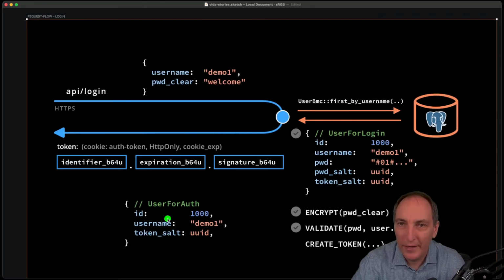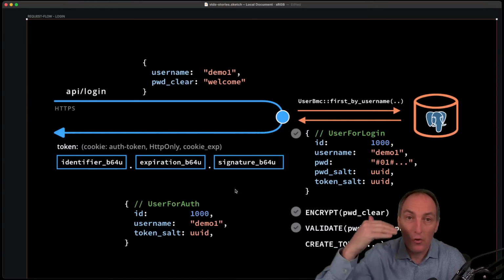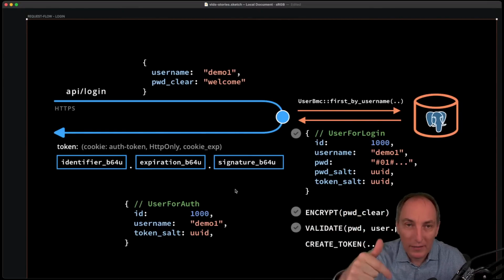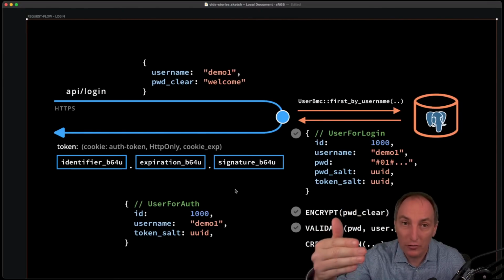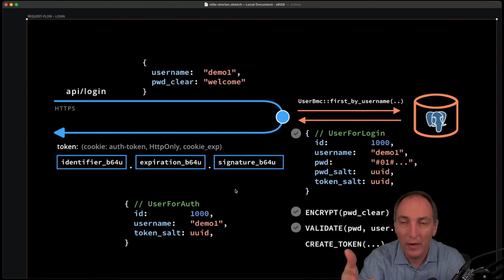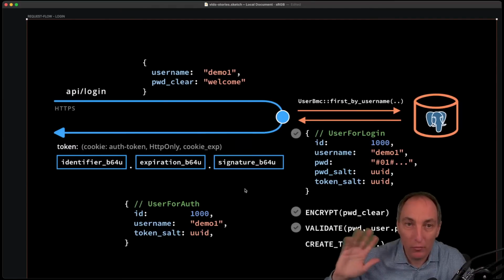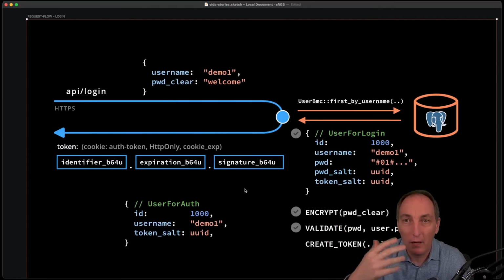So here, it will get a user for auth, and then it will have the token salt, and then it will create the same token here. So then we are back to this format, back to the UI. We get the code, and then we can get the token. We might want to store the token on the server side if it's a token we want to use to access Google or whatever. But after that, the token we send back to the user is the one we own. So we don't care about JWT or whatever people are using. We are appropriating our own token, and we send it to the client.